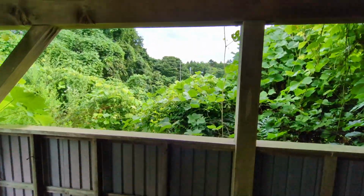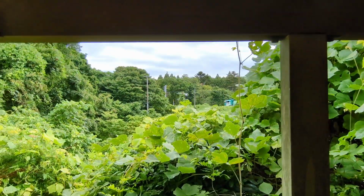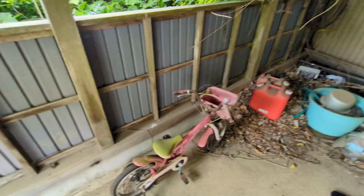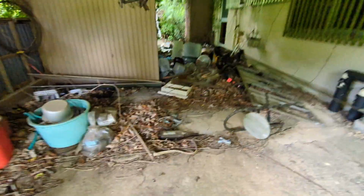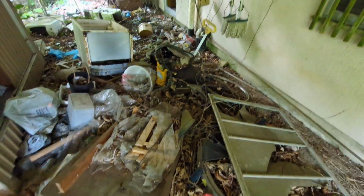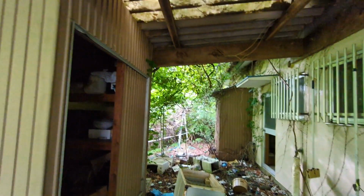We have the main road all the way over there. We can kind of see cars barely passing. But, I mean, yeah, look at the overgrowth. Pretty insane. It's just going to continue like this. We're in this kind of garage of a house we already went to, and we have a kid's bike. And, I mean, a lot of leaves all around. This is a whole kind of carport area, but these are the bikes they would probably go to school with and work every day. And now it's just all overgrown. Very crazy.